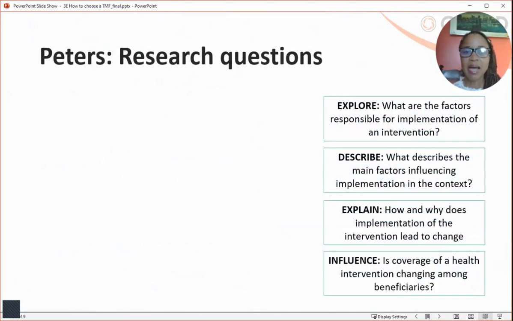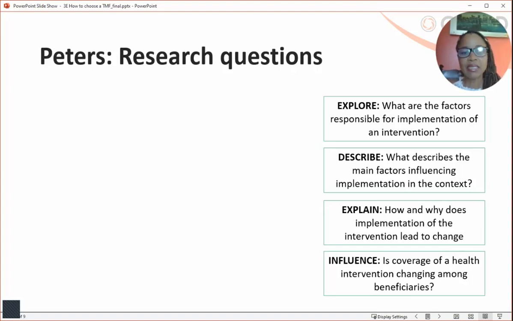Let's switch tack a bit and look at the decision-making process from the other end. The article by Peters does not consider TMFs explicitly. Instead, it considers implementation strategies, outcomes, influencers, and methods. What I want us to do is focus on the implementation question and then use that to map onto a TMF.